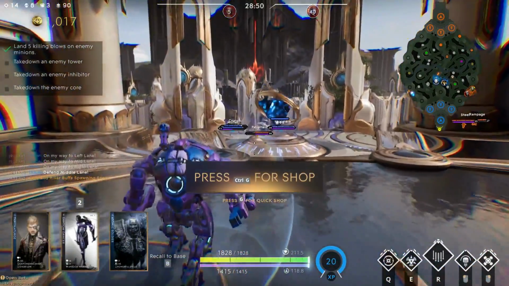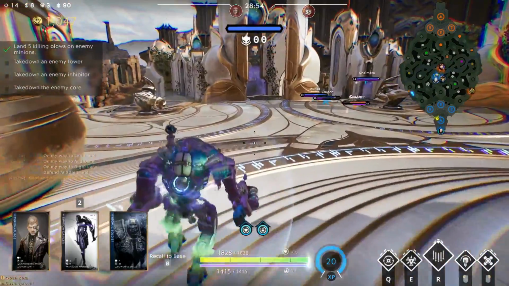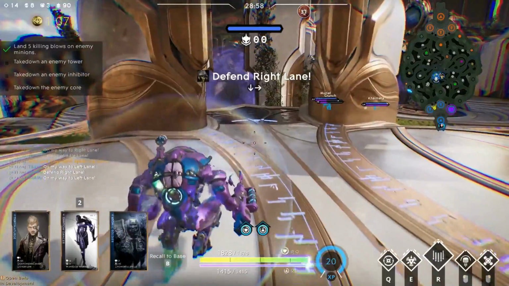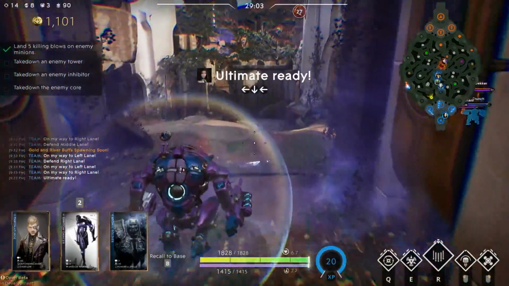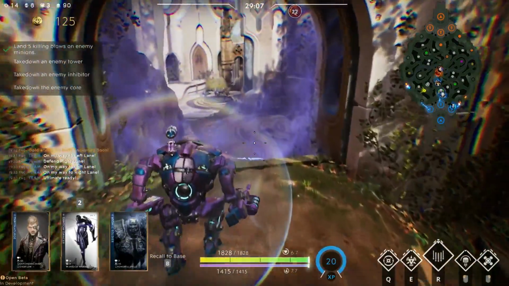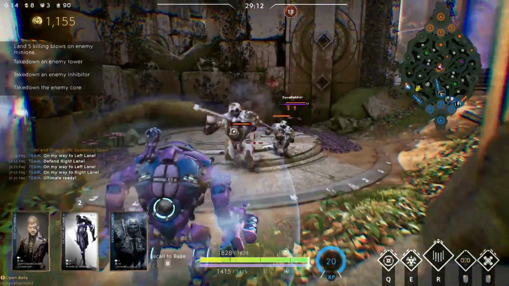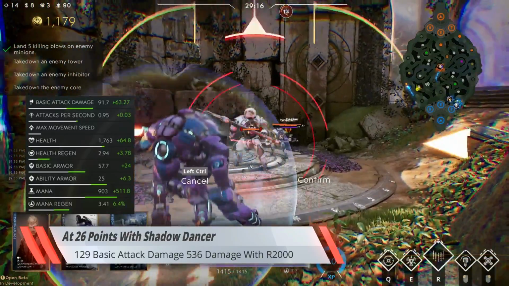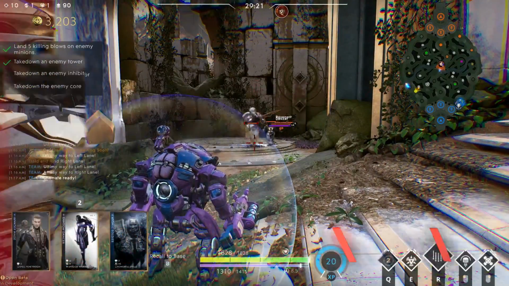Now, I have gone back. I put on Thaumaturgy, Shadow Dancer, and Atomic Soldier, which is a pretty solid build for a caster. I don't typically build with Thaumaturgy, but I wanted to keep that baseline so I could really compare. So the only two cards I've really switched out is Shadow Dancer for that Mana-Flow Acolyte, and so we can really see a test. Now, I hit for 129 with my basic damage, and with my R2000, I'm hitting for 536.